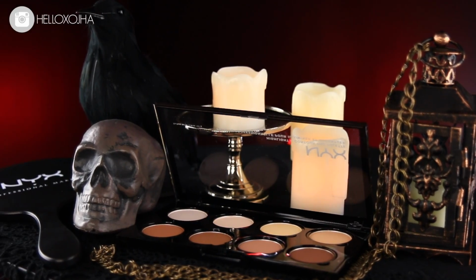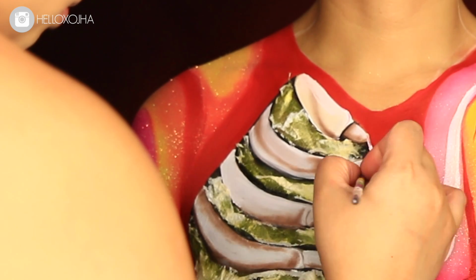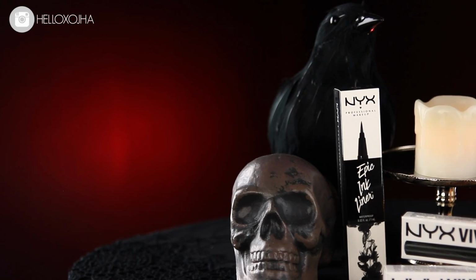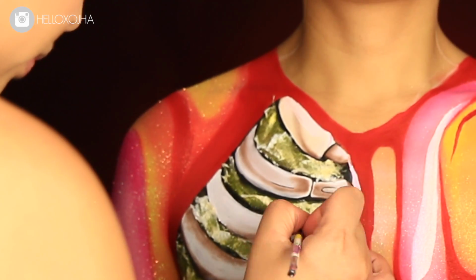To put in some detail, I grabbed the NYX Highlight and Contour Pro palette and I basically used most of the bottom row to achieve this. Next, I took the NYX Epic Ink Liner onto the back of my hand, squeezed out the actual ink, and used a detailer brush to add some very fine black contrast onto our bone detail.